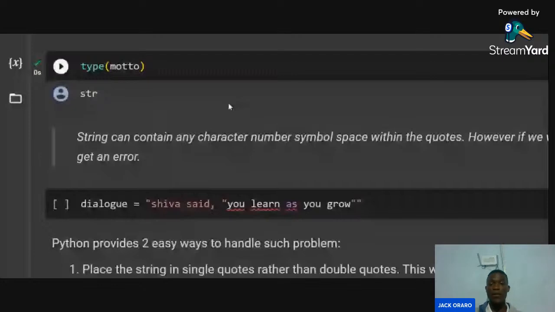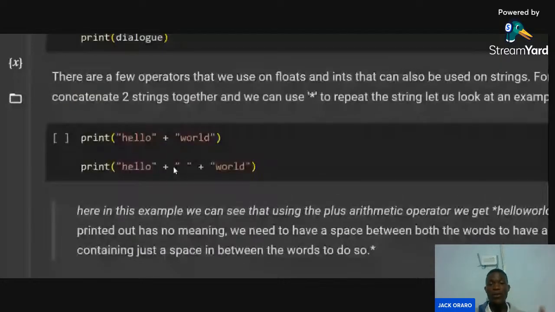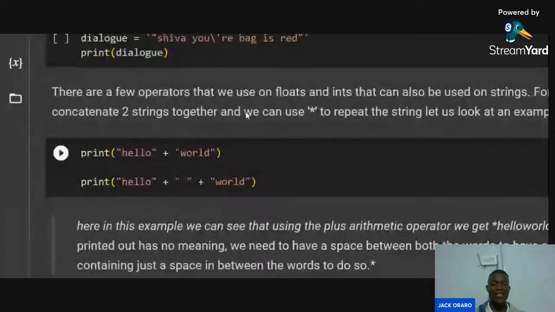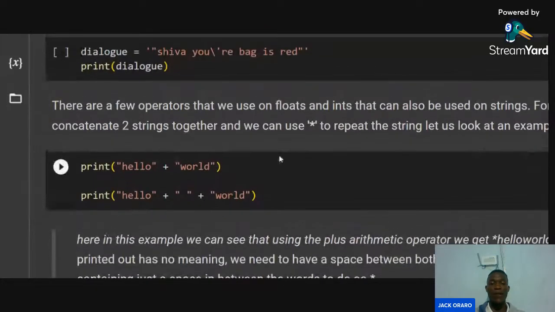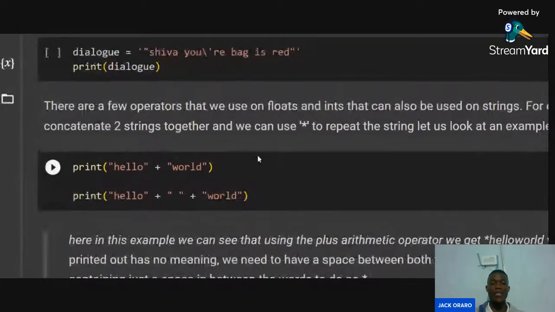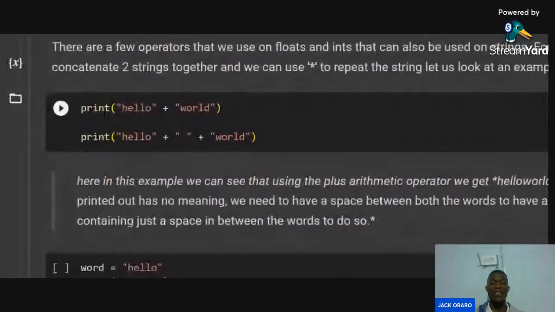So let me talk about this concept called concatenation. To concatenate, this concept is a very nice one, because we are only going to use the addition operator. You see that addition sign inside our string. Let me run this code statement.